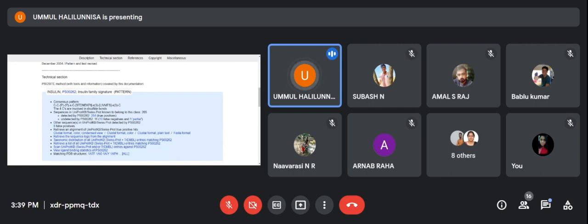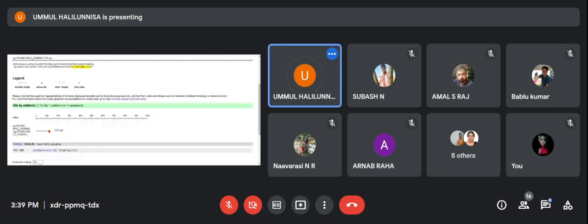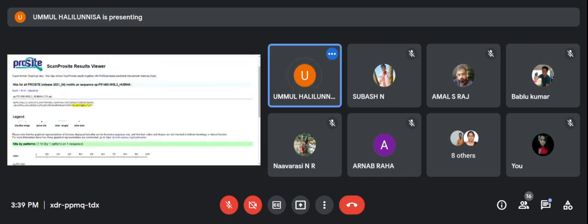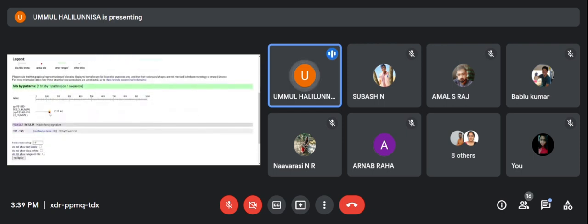I have given another sequence, right? In that one, this is just an insulin protein. Oh, okay. This is human insulin. That was the protein I gave the next time, and I am predicting a pattern at the end region of the 131 amino acid sequence. It has one from 115 to 129.